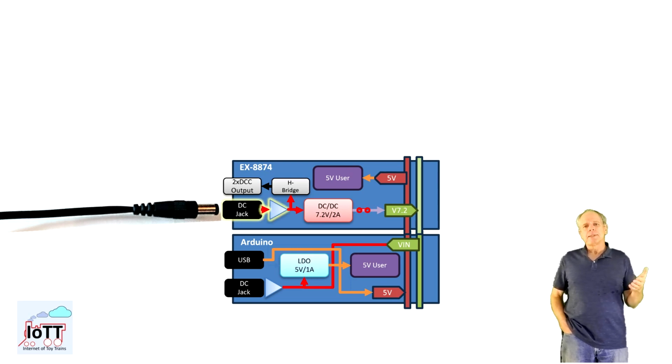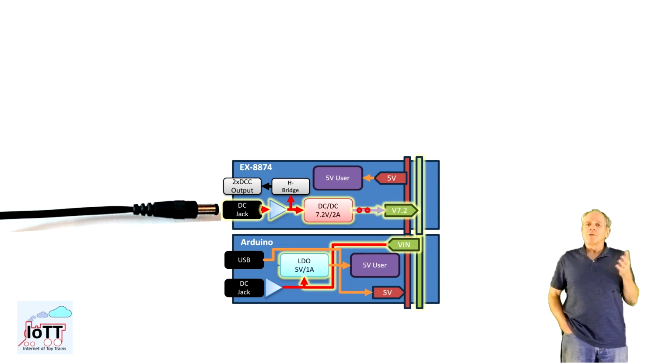From there it passes through a reverse voltage protection. This actually is optional. It can be bridged if you want. From there it goes to the H bridges for the DCC signal and to the DC-DC converter, which reduces the voltage to 7.2 volts and feeds it to the V-in rail. V-in brings it to the Arduino board and there to the LDO, which further reduces the voltage to 5 volts and feeds it back to the 5 volt rail.